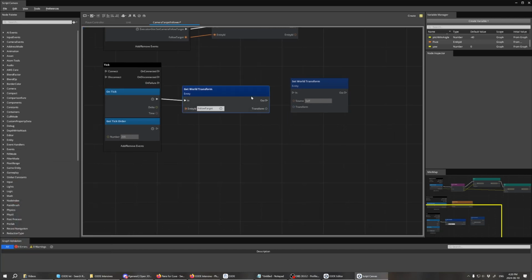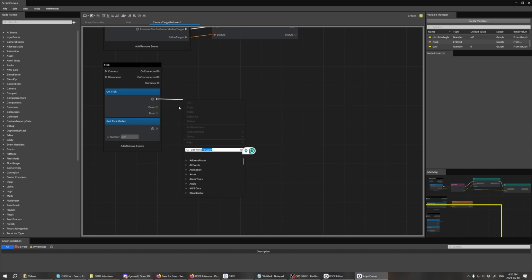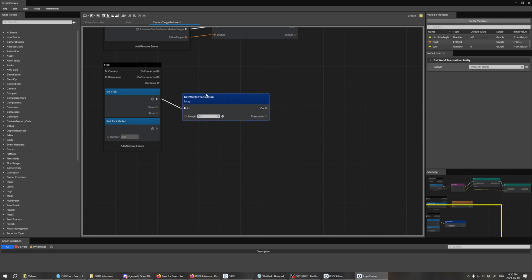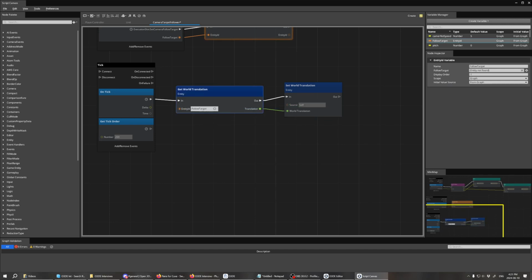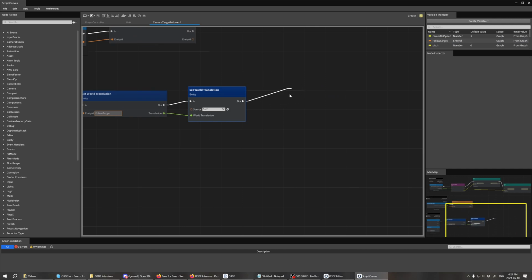And we want to go, well, let's just get rid of all this. Get world translation, and that's only position, and that we're getting from our camera rig. And then we're setting world translation, oh, sorry, we're getting it from our follow target. So where is our follow target? We're going to put our rig exactly on the same spot. But now, moving out from here, we can then begin to calculate what the rotation is.